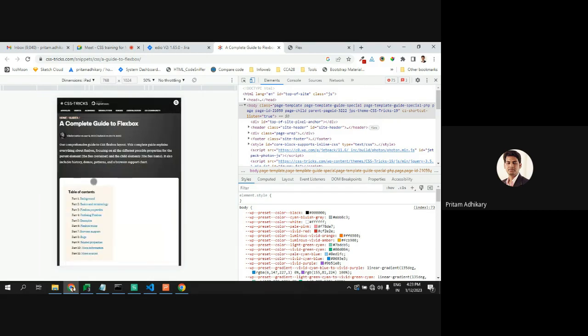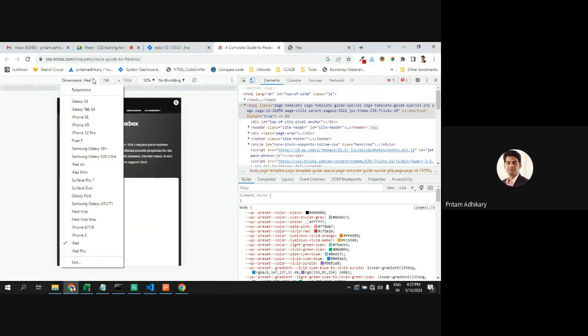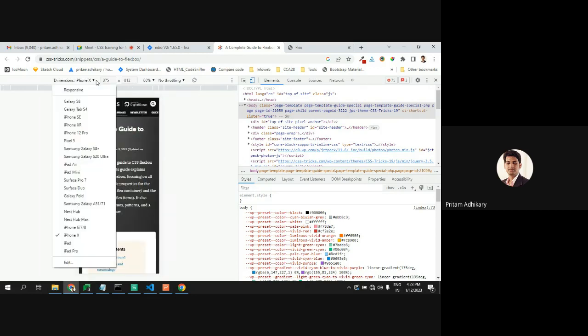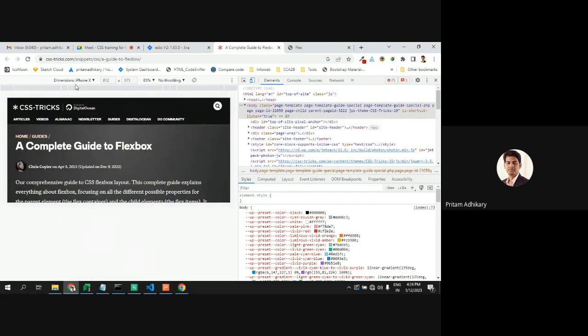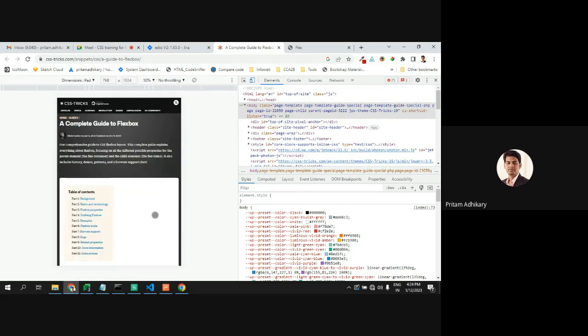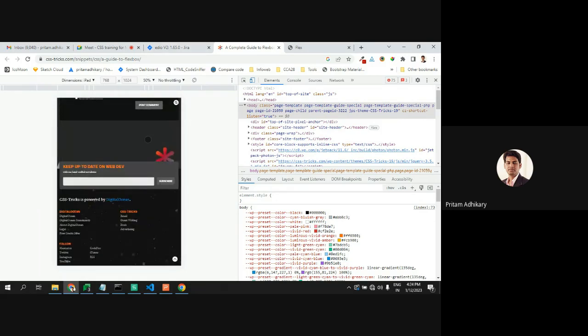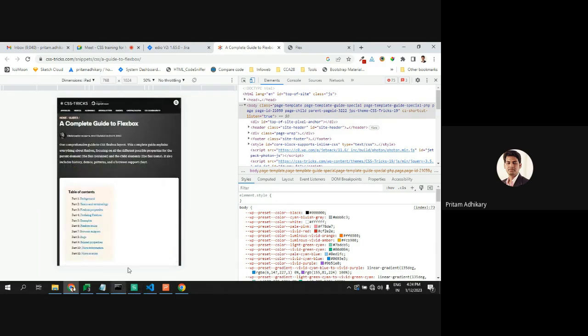This is working on the iPad and iPhone. So it is a mobile first application. It is automatically adjusted on the mobile, but the views are not changing. So it is not fully responsive. This application is meant for mobile first, with a mobile first approach. So it is rendering on the mobile properly, but it is not responsive.